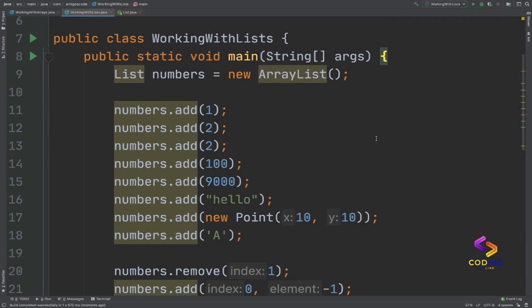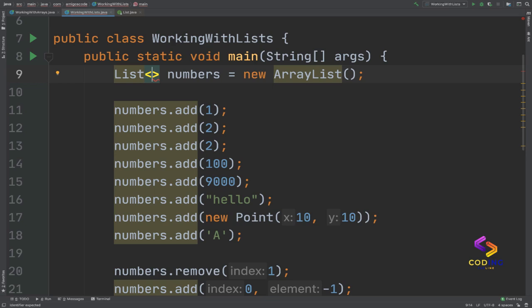And when you program, you should really be enforcing the actual data type that your data structures support. And this is where generics come in. To work with generics is as follows. You simply add these diamonds, a less than sign and then a greater than sign, and then inside you say that your list will take the actual data type that you want. So in our case we have numbers.